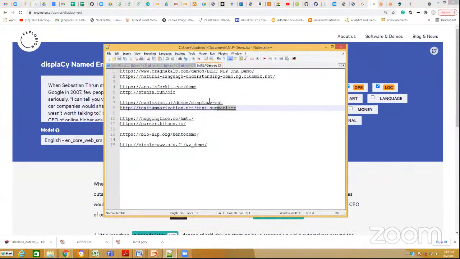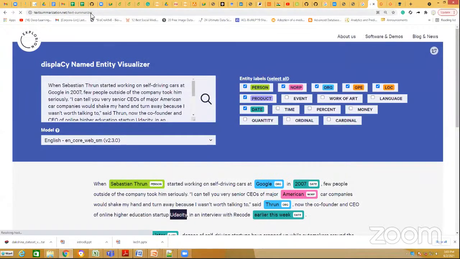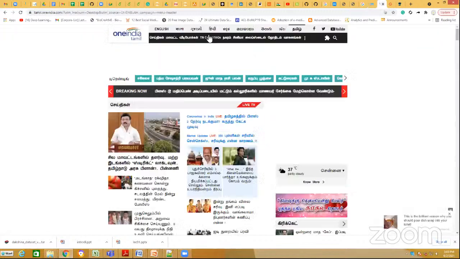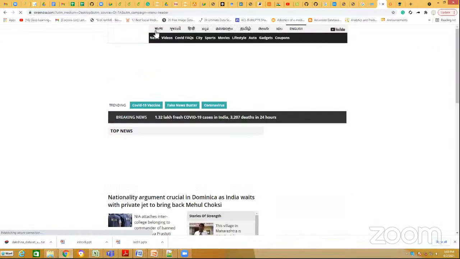I think someone asked a doubt about the summarizer. That's why I have selected this one. Here I'll paste one piece of text. I'll take English text.